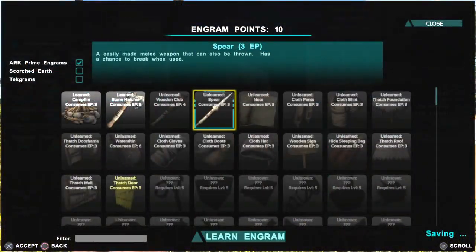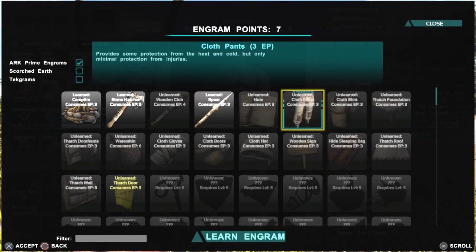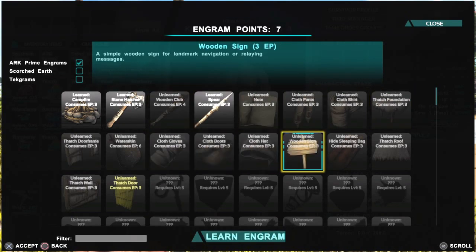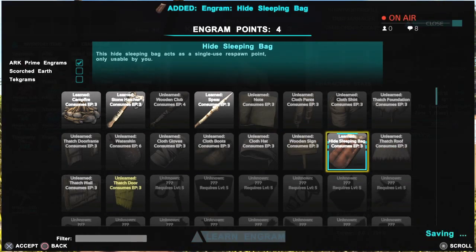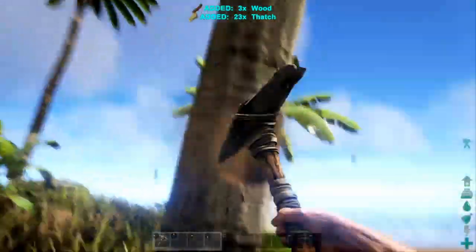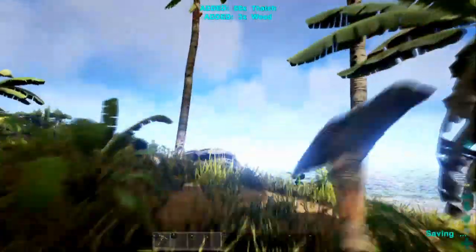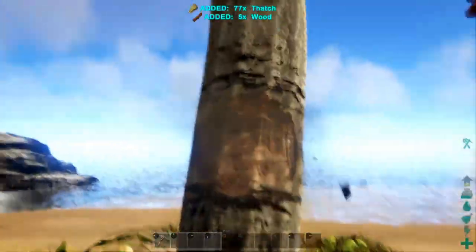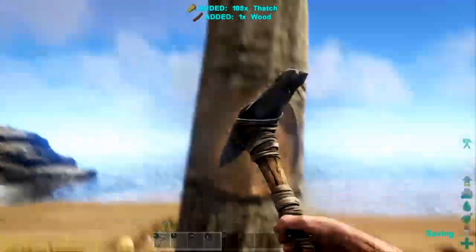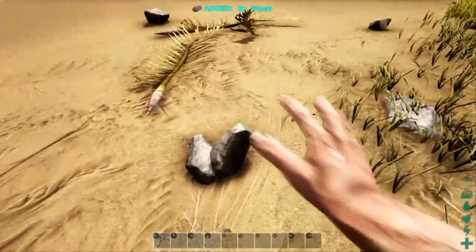Let's go for a little bit on weight. Let's get a spear sorted. What else do I want? I definitely want to head for the slingshot eventually. I'm going to need a sleeping bag. There we go, so that's a start. Here or move on a bit, I don't know yet.